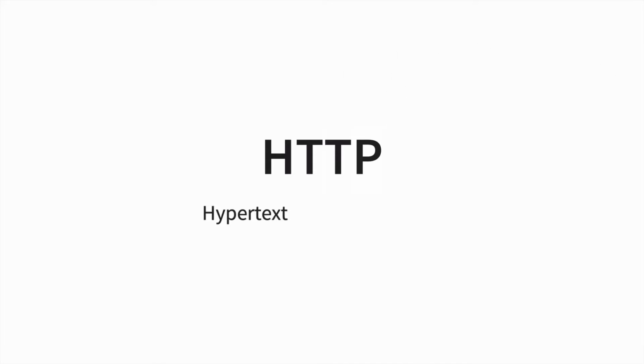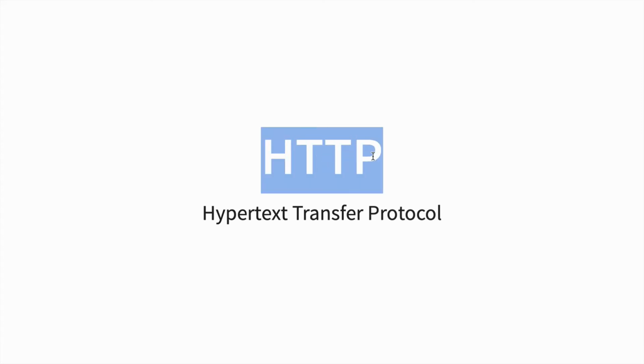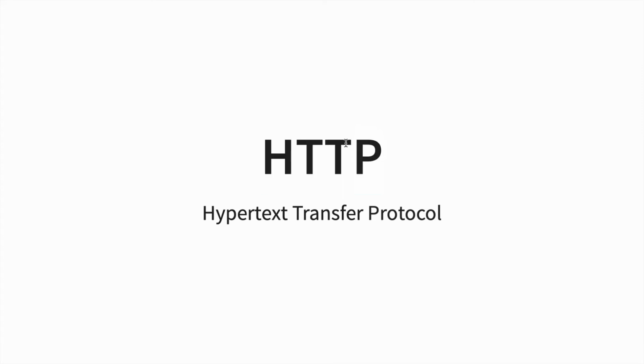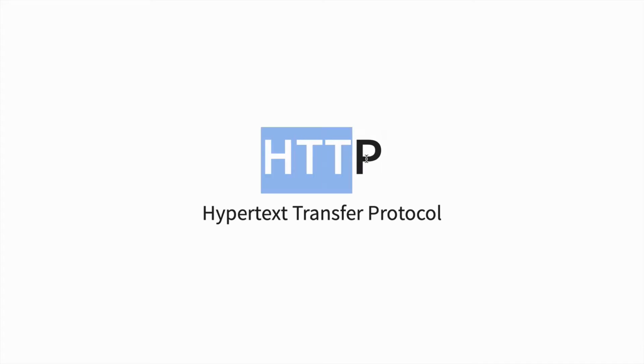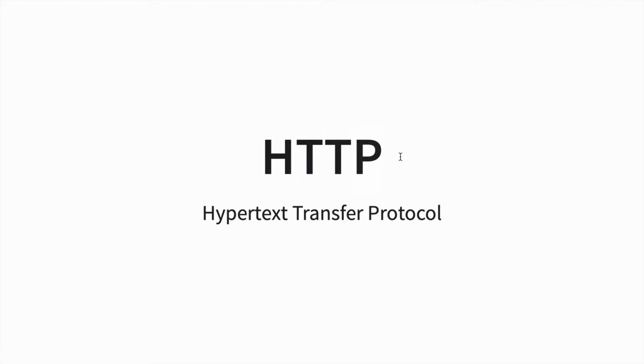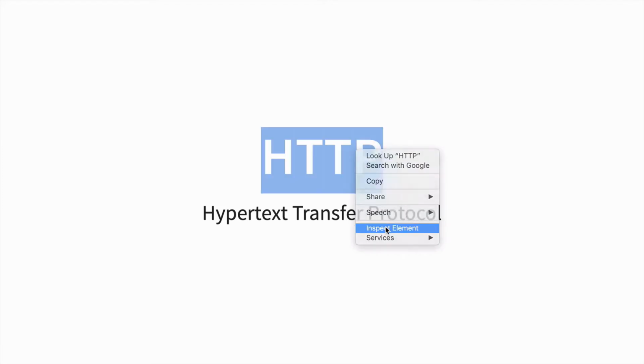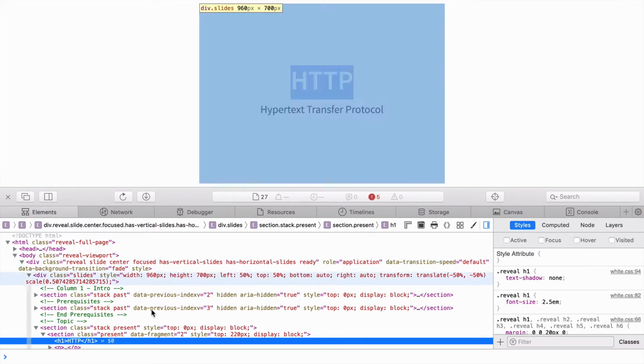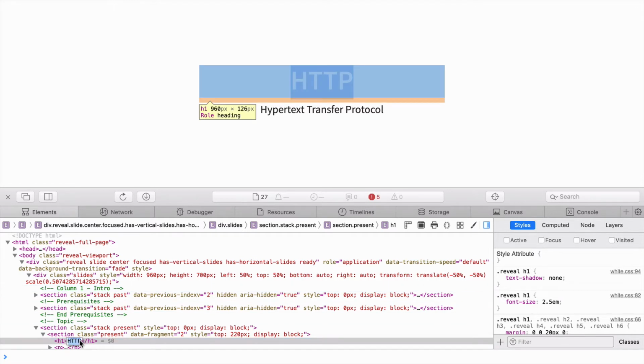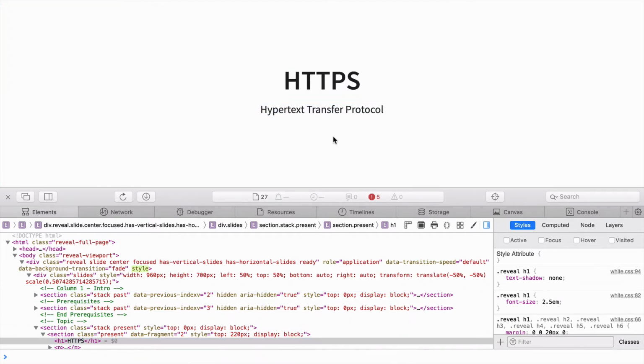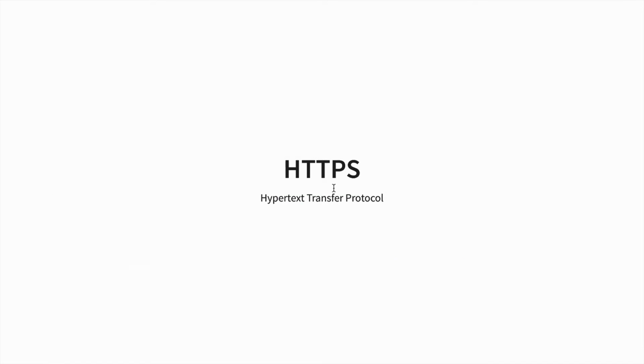This is Hypertext Transfer Protocol. Hypertext Transfer Protocol, HTTP. You've most likely seen this all over the place if you use the internet and a web browser. This is what precedes most web requests. And you will see an S on here as well. Sometimes you will see an S on the end of there, and that's the secure version of Hypertext Transfer Protocol.